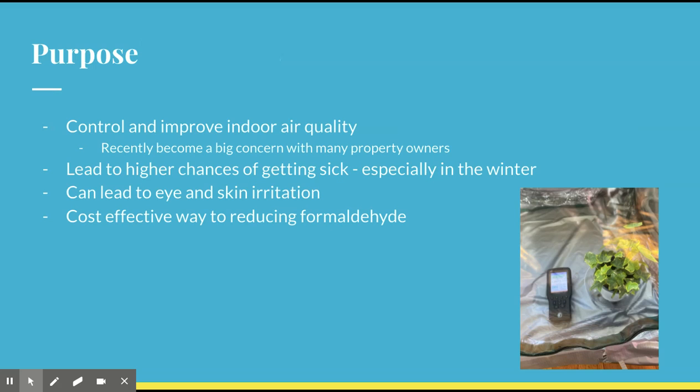Purpose. The purpose of my project is to control and improve indoor air quality. Indoor air quality has recently become a bigger issue and not many people take account for it. Without taking precaution, it can lead to eye and skin irritation and higher chances of catching a cold. Using plants to reduce formaldehyde is a cost-effective way to reduce the amount of formaldehyde in homes.